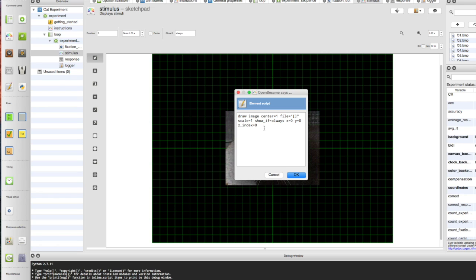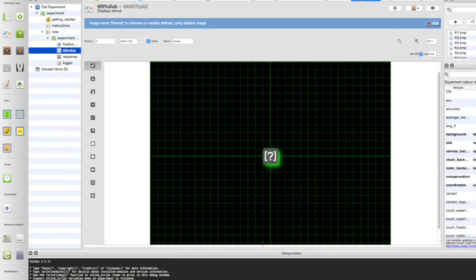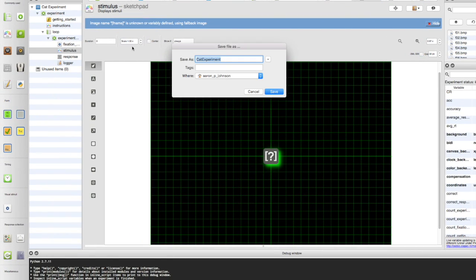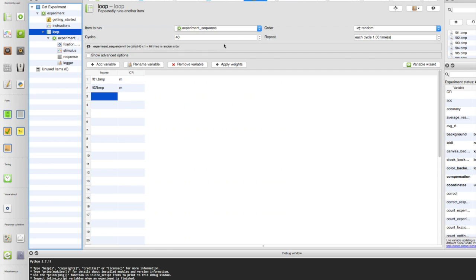And I'm just going to, in square brackets, again, because it's a variable, put my fname variable. What that will mean is on each trial or each run through the loop, it will go and look up what's the appropriate file name for this particular trial. So you see right now, this is zero. So at the moment, this experiment is going to run in sequence because I'm not randomizing. And I can actually just change that here into a sequential.